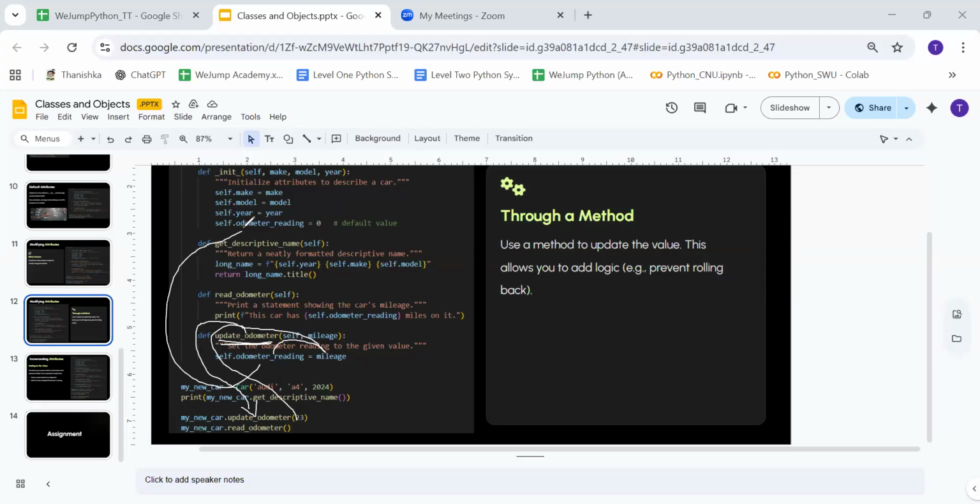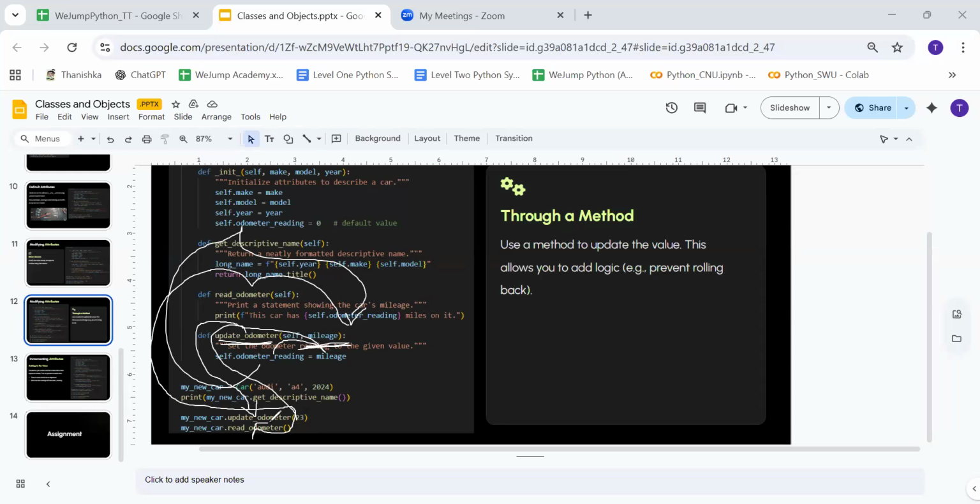Odometer reading is here and also here, so odometer reading will be equal to mileage. Mileage is written here and then you call this function. This function is read odometer, that is being called here.